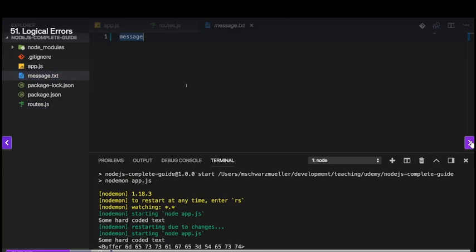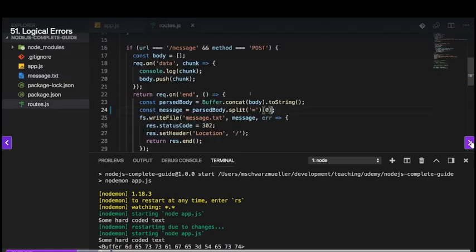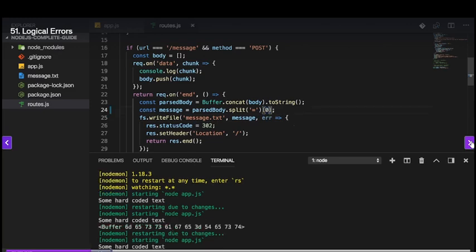Now, this is a logical error, because we got no error message, but the app is not behaving the way we want it to. Now, of course, we know that we used the wrong index here because I just changed that. But let's say you worked on that code for the first time and you just used 0 here because you forgot that this should be 1. So you didn't change that on purpose, but you really made this mistake. Now, it's not super obvious to see. And how can you now work on such errors?